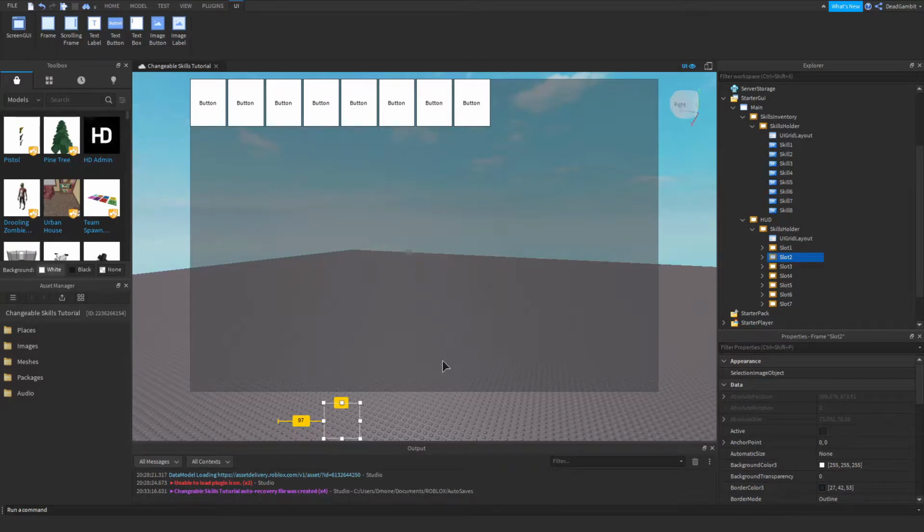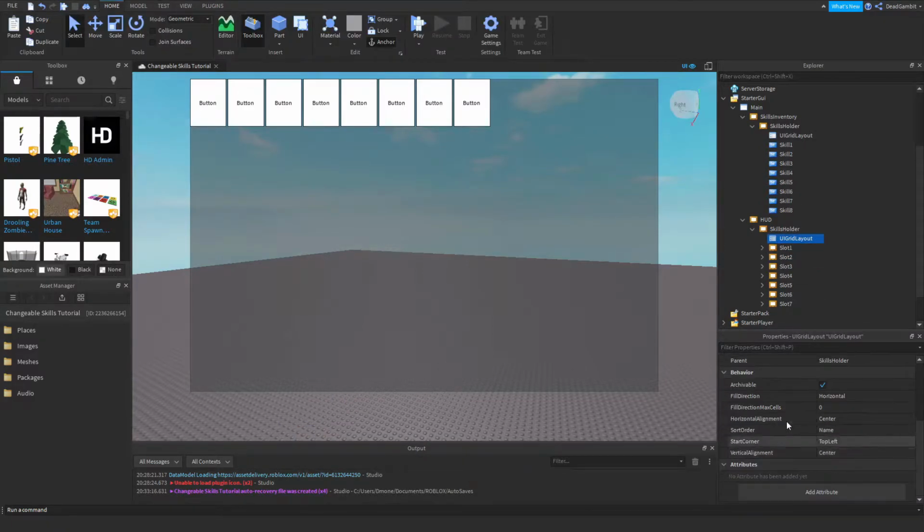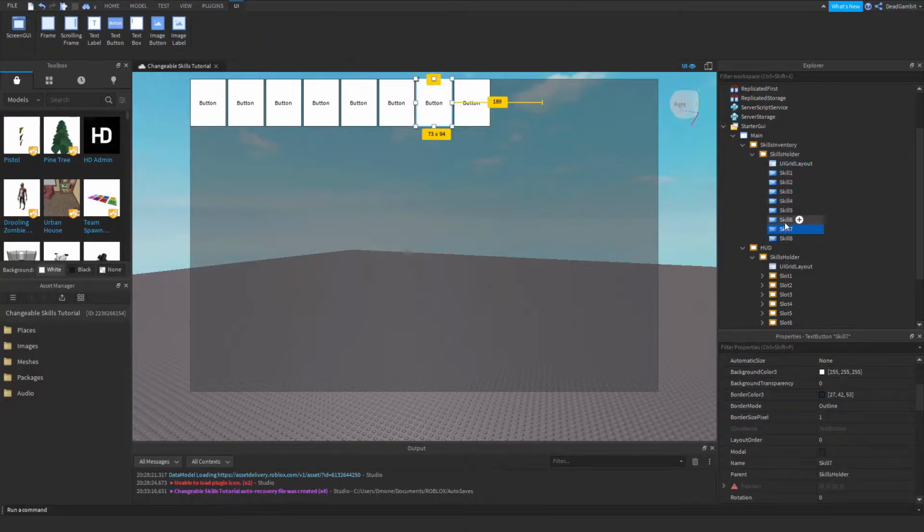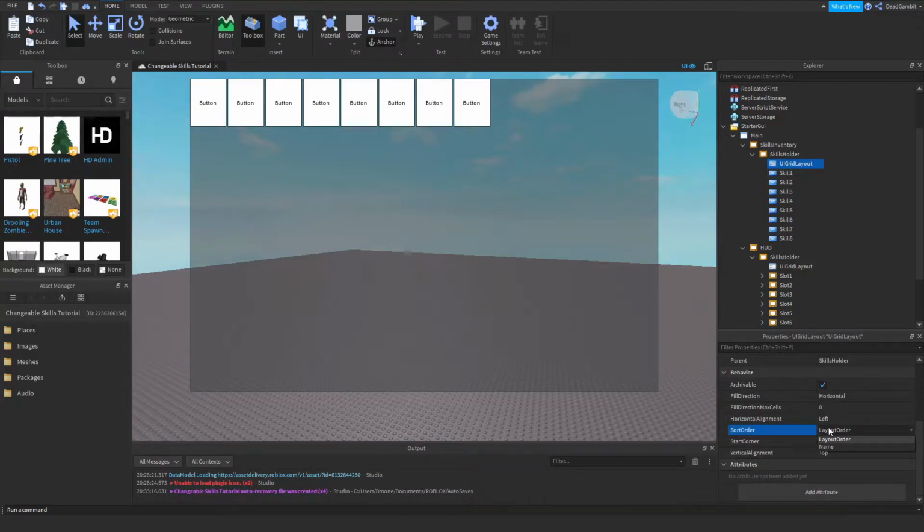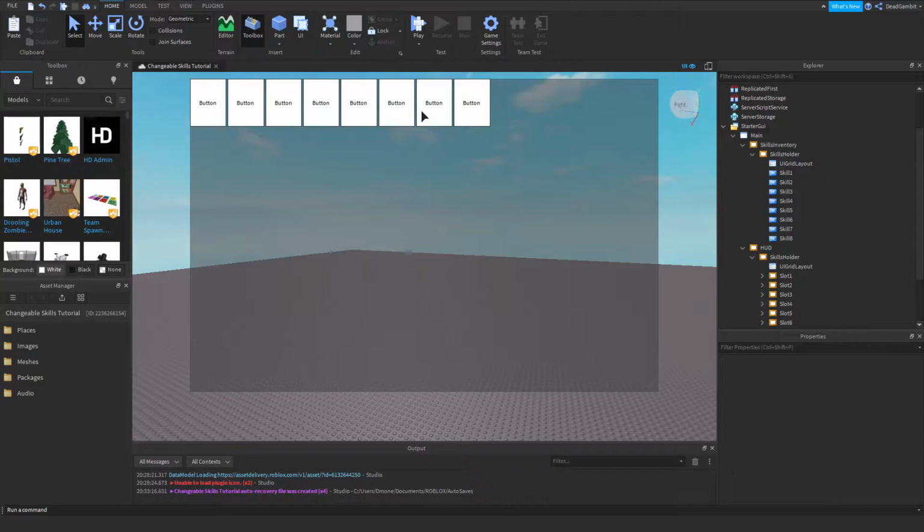and it's showing that the slot for skill 2 is somehow in the area where skill 4 should be. You don't want that, and that's why you want to set it to the name and have it like this, because then it will put everything in order. You don't have to do this for the inventory, because generally when you're making skills, you would not name your skills skill 1 through skill 8. It would be like fireball or lightning strike, dragon breath, whatever skill you want to name it. But for this case, I am going to also keep it as the order set by name. And let's see. So that's good.